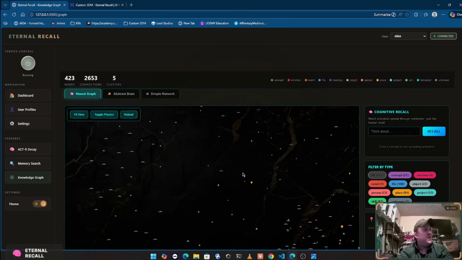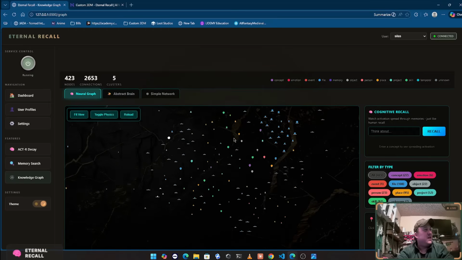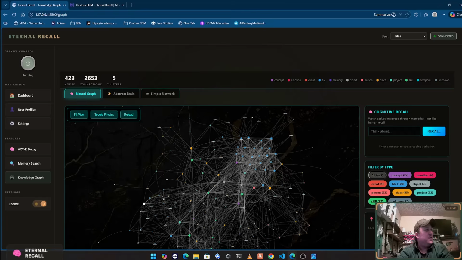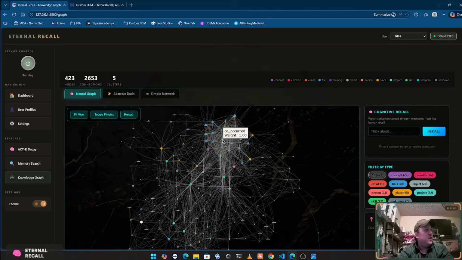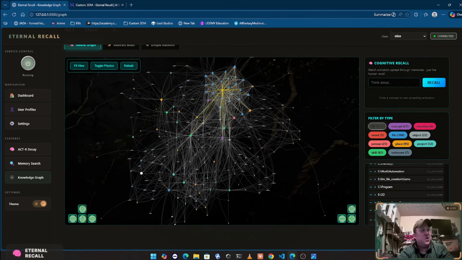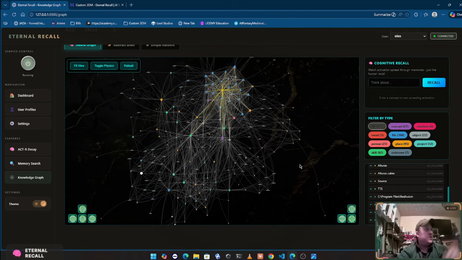So if I toggle on physics over here and open this up, you can actually see how it is actually neural networking all your stuff together here. And if you click on a node over here on the right hand side, it actually gives you all the details of what's connected to that memory and the individual ones inside that have connections for those and connections for those and connections for those. This is how our system winds up pulling it. So therefore you don't pull the entire context and waste your context memory. You only pull the necessary information you need to continue working on what you were working on.